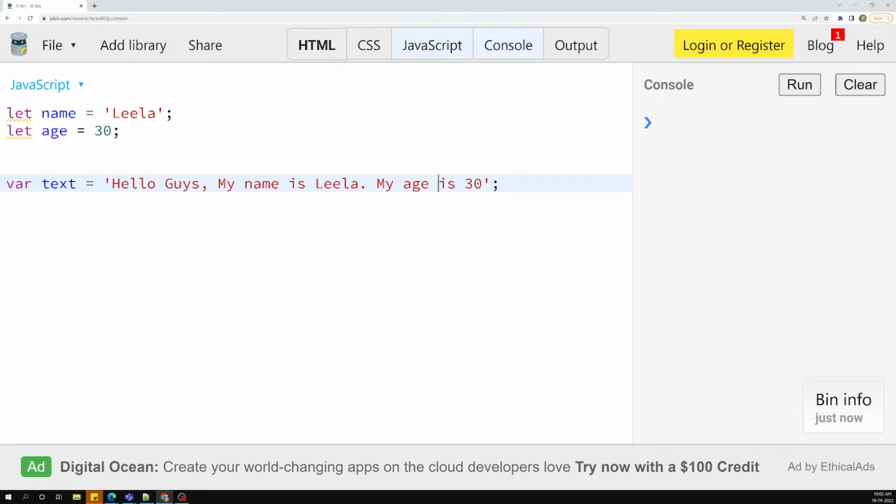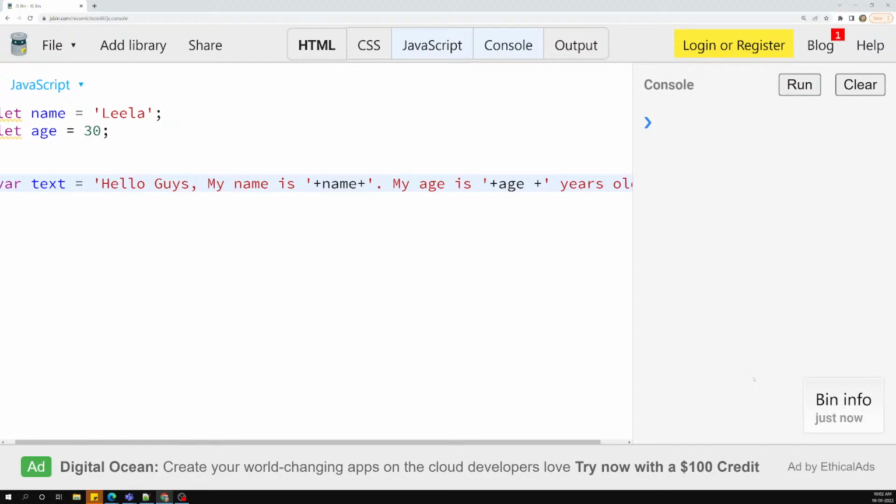Now here you'll be able to see that this name and this age I need to replace with dynamic variables. How can I replace? Normally what I need to do is string concatenation. I can do plus and use name here, and here again I can use something like plus age. And if I want to add something like old, I write it like this. So like this we will be writing. Just trying to show you.